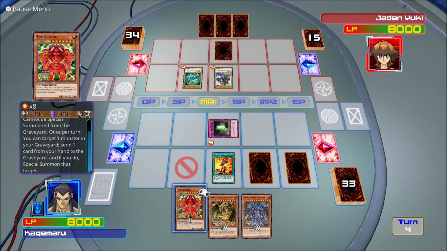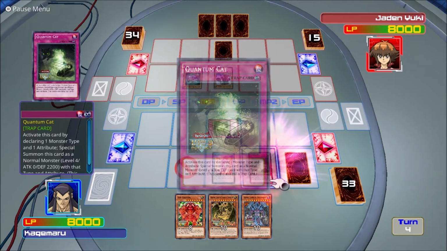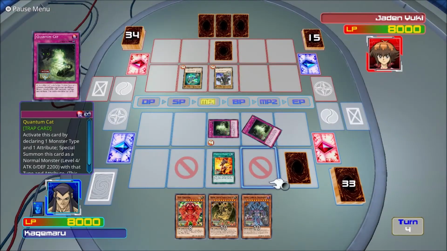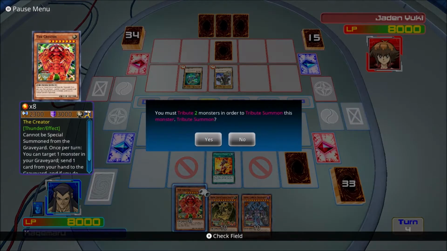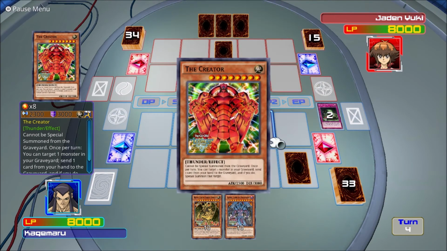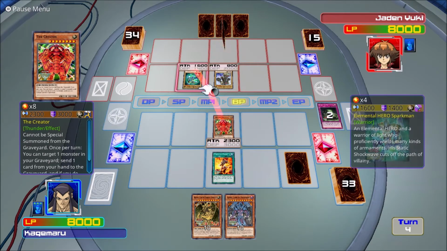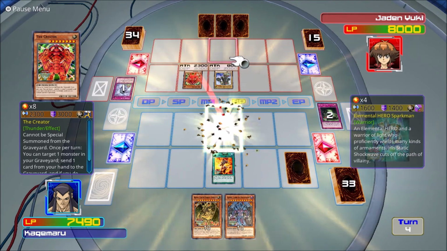Send one card from your hand to the graveyard. Okay. Honestly, it doesn't really matter out of the types, but I'm gonna go ahead and just do it for posterity. At the very least, I'll know if that's a Mirror Force. More than likely, it's a Mirror Force. No, it's a Mirror Gate. I took the damage.